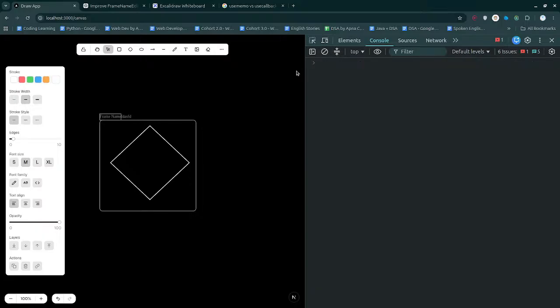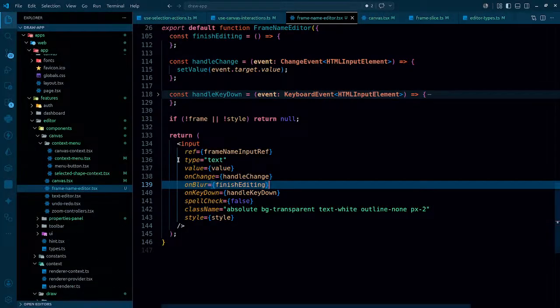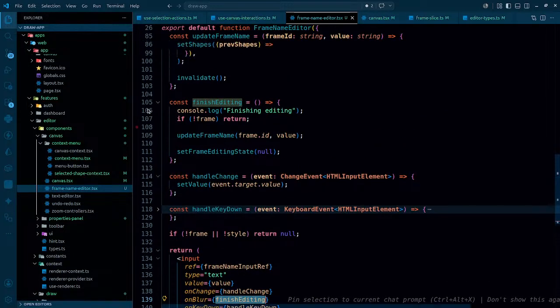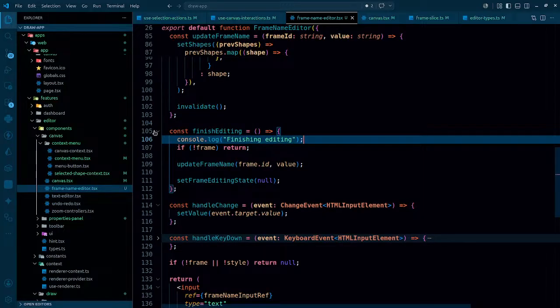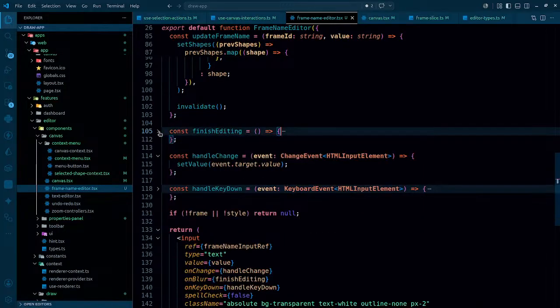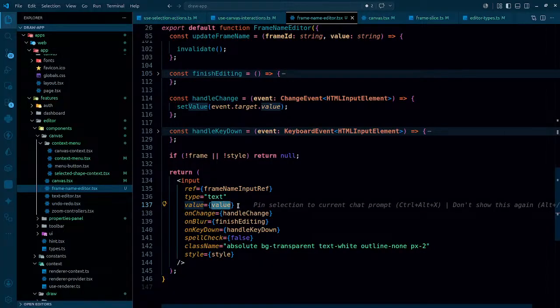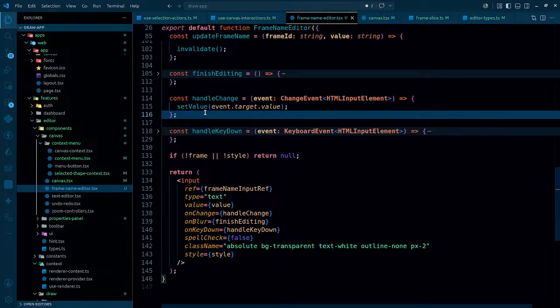Well, that's not getting called. Double clicked, edited something, clicked outside, that is not getting called. If that's not getting called, finish editing, in that case, if this is not happening the way I want it to happen, handle change set event.target.value, that is also fine.